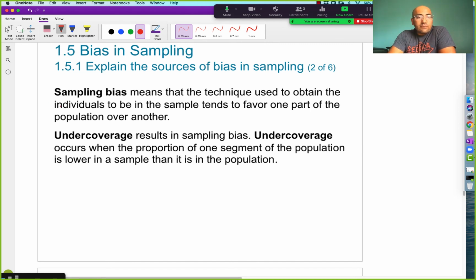Like I was saying, I just go to campus at 8 in the morning and I sample 100 students that are walking around. Well, I'm not taking into consideration students that take night classes, so my sample isn't going to be reflective of the entire school. I'm not taking into consideration students that only take classes online, so my sample is not going to include those people. Got it? So the way in which I selected members of my sample is intentionally favoring one group of people or excluding a group of people. Good.